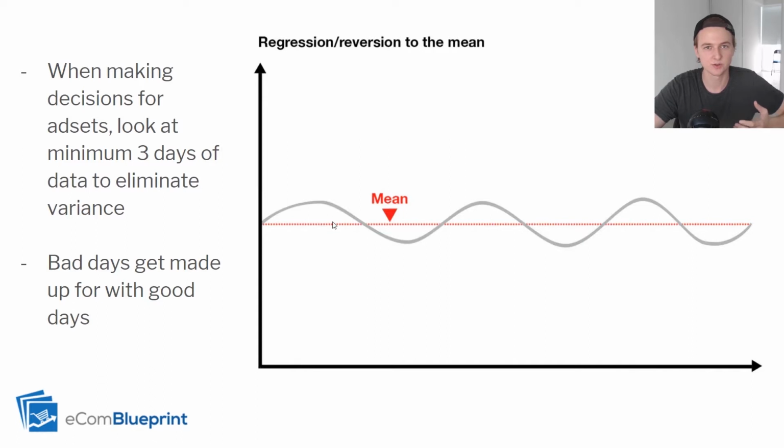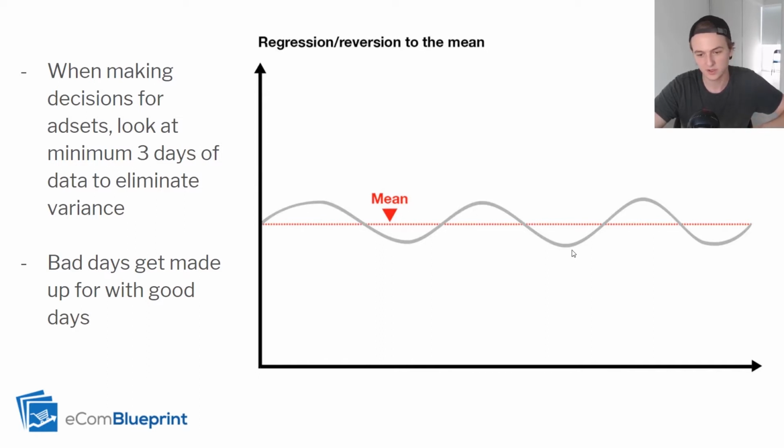What's going to happen as you look at your campaign's day-to-day, this is pretty much what it's going to look like. It's going to fluctuate all the time. It's just going to keep fluctuating, but whenever you see a large fluctuation in one direction, right? If for the last 30 days you've had an average of 2.0 return on ad spend, and then one day you just see it's way higher or way lower, essentially that's luck. It's randomness. And what regression to the mean states is that it's probably going to go back to this average really soon. And so the reason that I'm telling you this is that, number one, when you're looking at data and you're trying to make decisions for your ad sets, you don't want to look at just one day, because it fluctuates.